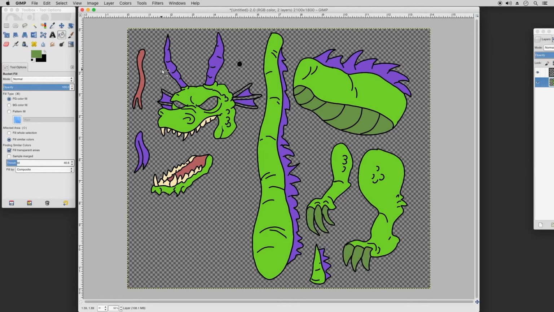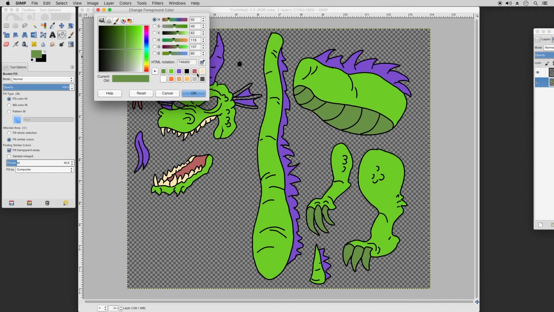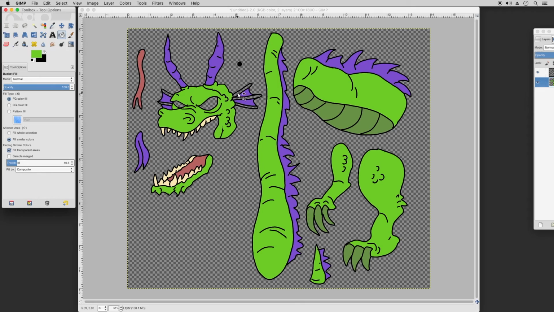Alright, so next thing I'll do is paint the eyes, and they could be white. The only thing I want to do first before I do that is paint the rest of these fins. Very carefully go in the line there.